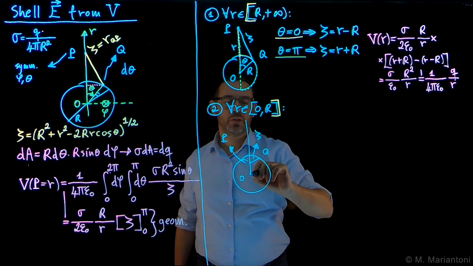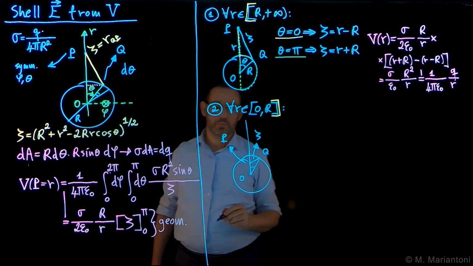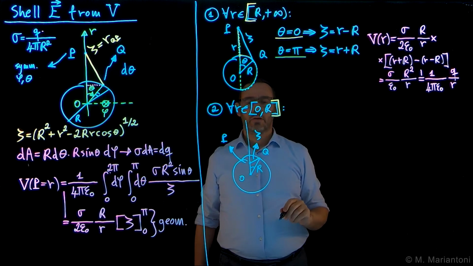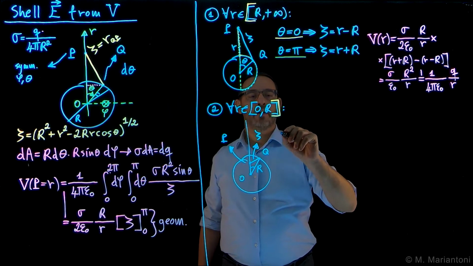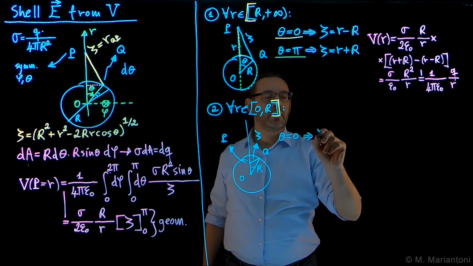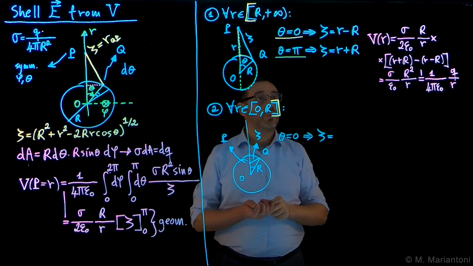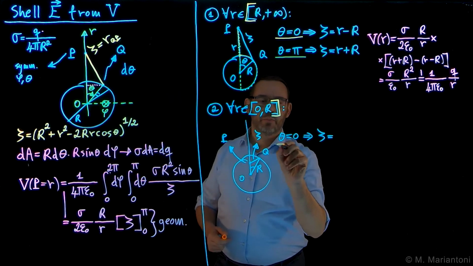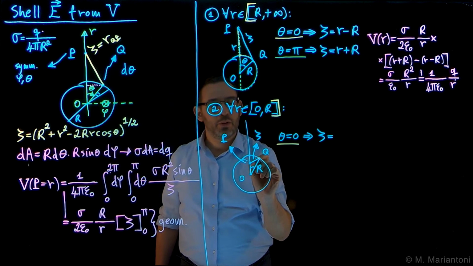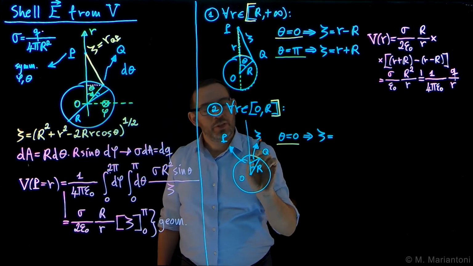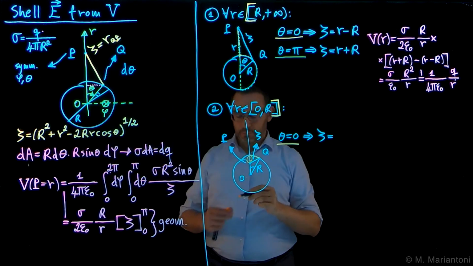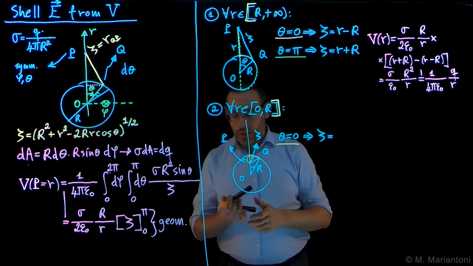And so in this case, the angle theta is this quantity here. And this is the radius capital R. So in this case, what happens when theta is equal to 0? We are in the second region. For theta equal to 0, grid z, we do again in orange. So this means that theta goes to 0, which means this point goes all the way to here, which means grid z becomes this quantity here. So this quantity clearly is capital R minus small r.